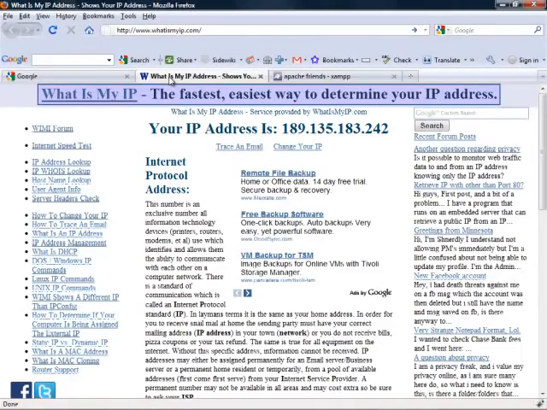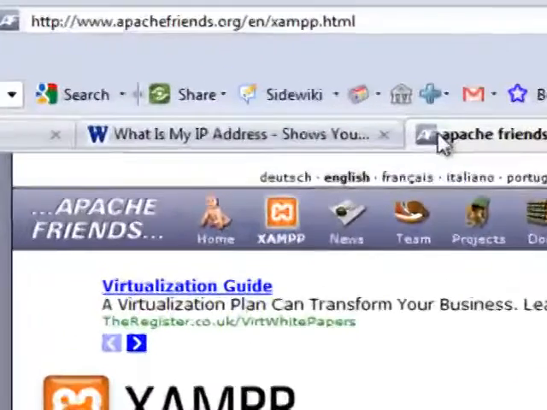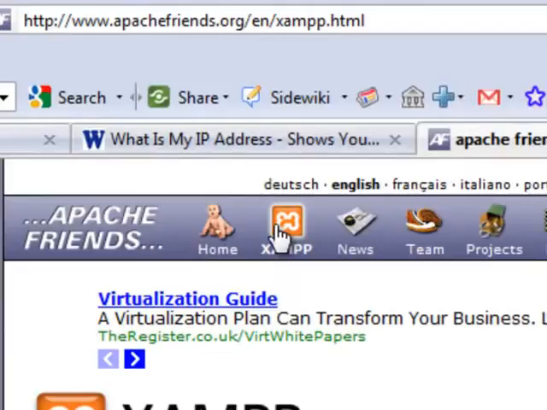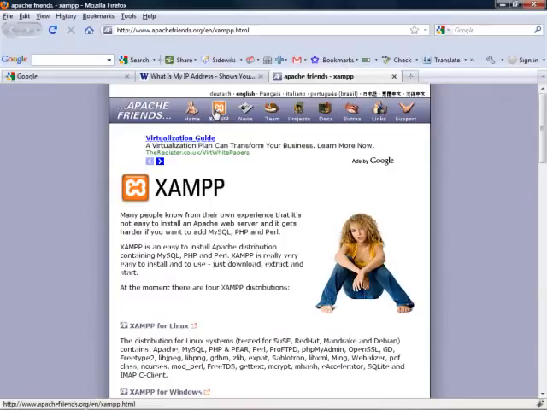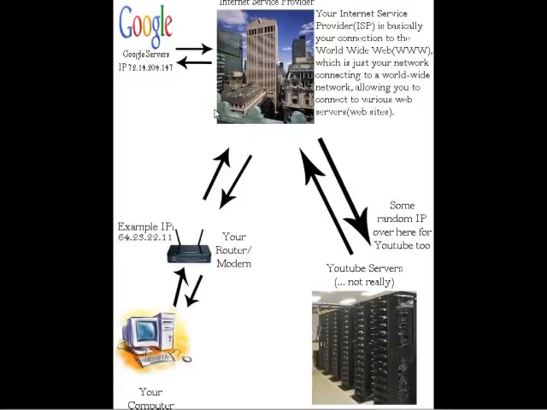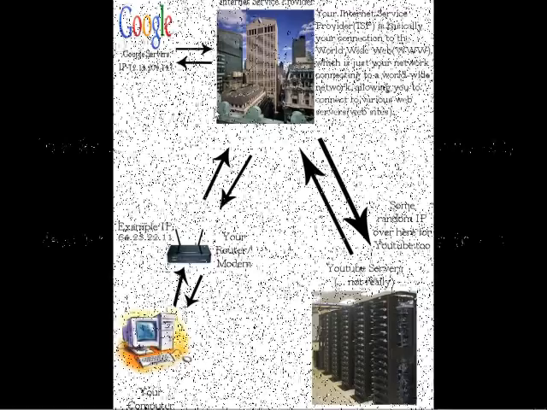But if you're interested in having your home computer set up as a web server, then I'd recommend going to apachefriends.org and downloading XAMPP. There's a lot more factors involved, but it's definitely a lot easier to find a web hosting company to host your files or website instead of using your home computer. The reason being is because big companies have very high-end computers which are expensive and also have very fast connections and are dedicated specifically to be a web server, as well as the fact that your computer at home, the internet speeds may be poor and your ISP might not even support it if you get too much traffic to your website.